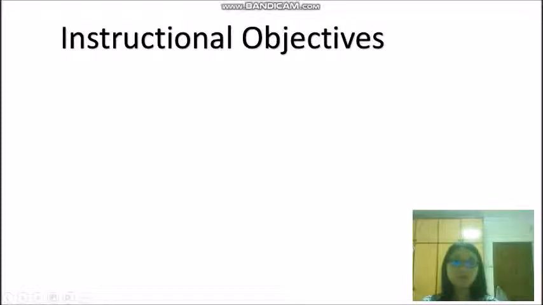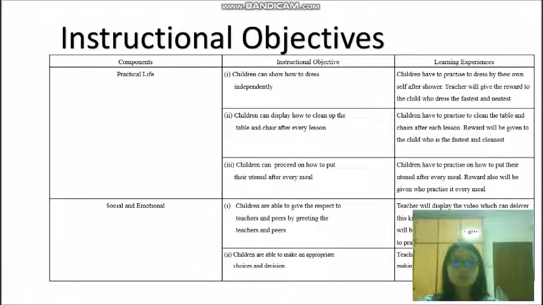Next, I'll proceed to instructional objectives. The instructional objectives were written based on the areas that I stated just now: practical life, social emotional, physical, cognitive, art and music, writing, listening and speaking, and reading. The instructional objectives were written based on three aspects, which are physical, affective, and cognitive.